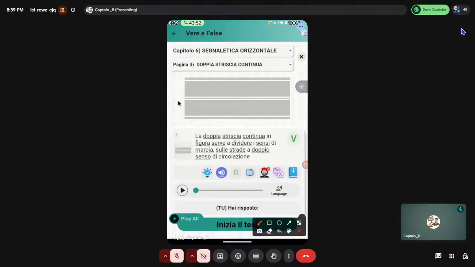Now let me show you what it means. This one is made for going. This one is used for coming. All right? So this road is senso di marcia. So these two white continuous lines divide the road into senses of movement. Sulle strade, meaning on that road, strada meaning road. And the road now is what? Doppio senso di circolazione, meaning two-way circulation. Circolazione meaning circulation. Yes, it has divided the road into two-way circulation. And it is true. È vero.